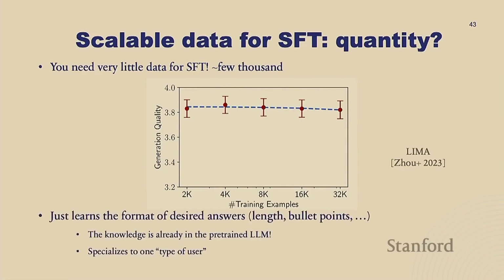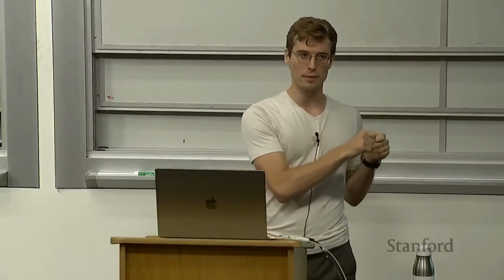So the intuition here is that all you learn is how to format your desired answers. Another way of saying it is that your pre-trained models essentially model the distribution of every user on the internet. One might write bullet points, another one might answer a question with an answer. So all you tell your model is, wait, you should actually be optimizing more for this type of user than another one.